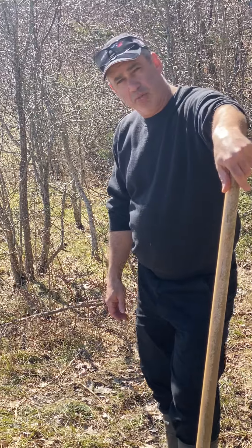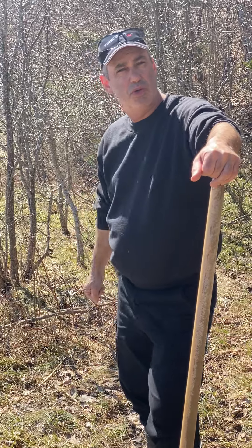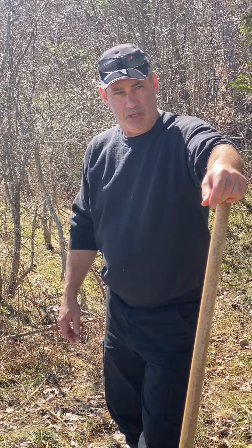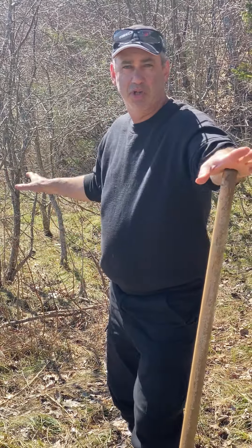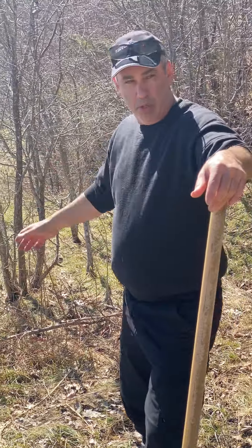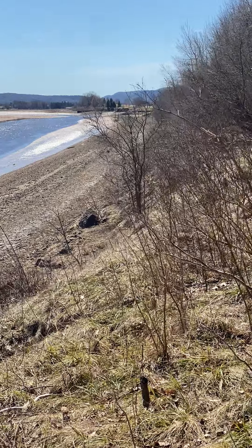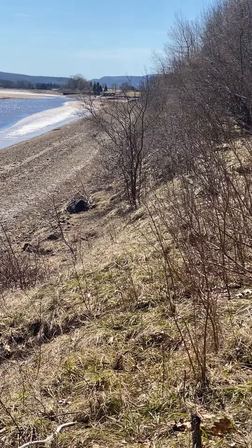As a youngster with a bunch of my schoolmates, after we'd be done at the Falmouth school up here, we used to come up to the cemetery where you and Richard were filming a couple weeks ago, and we'd toss our bikes up over that gate. This was cleared out then, so there must have been work done here. We would bike clear down into here and further — there's a little opening where we'd go in and fish, where there's like a little dock or a boat-type system.